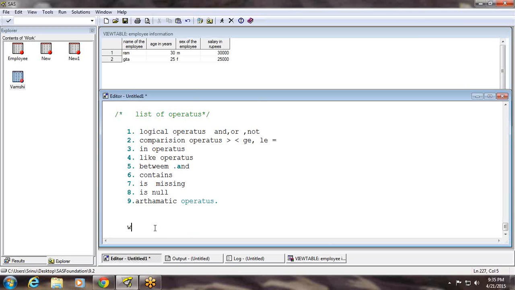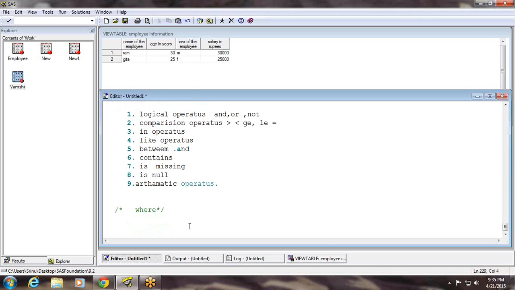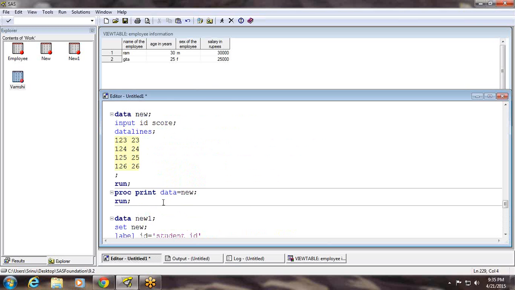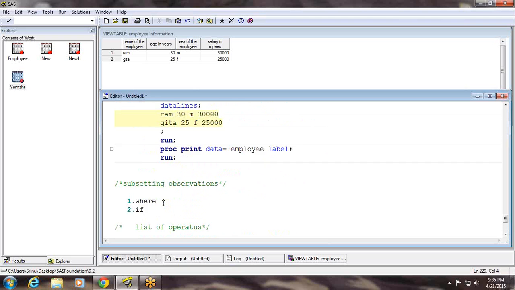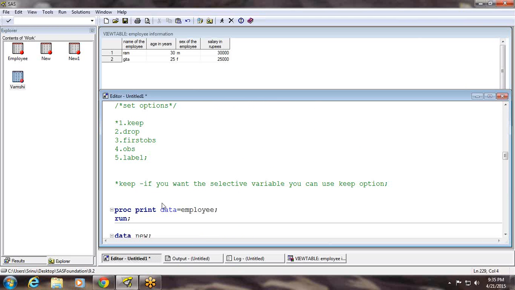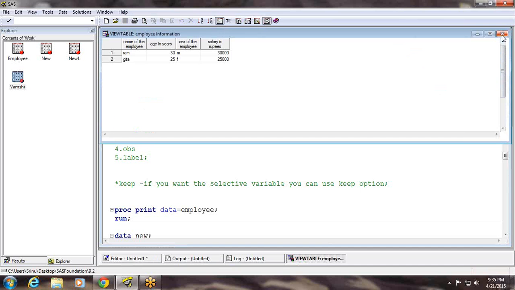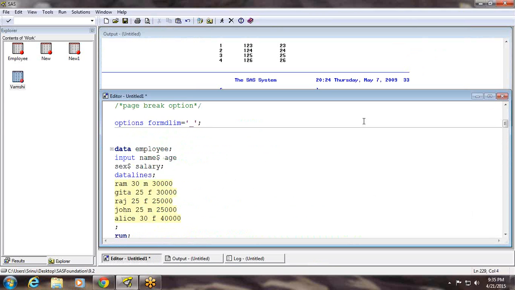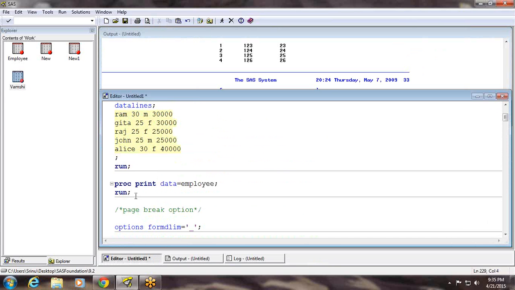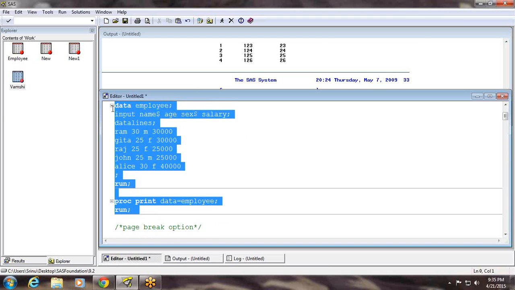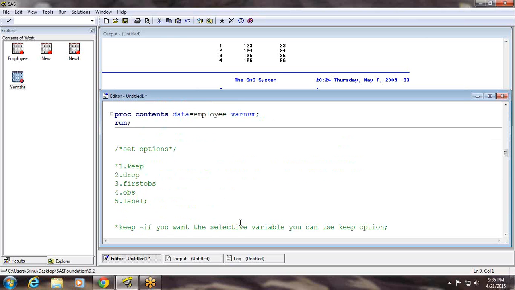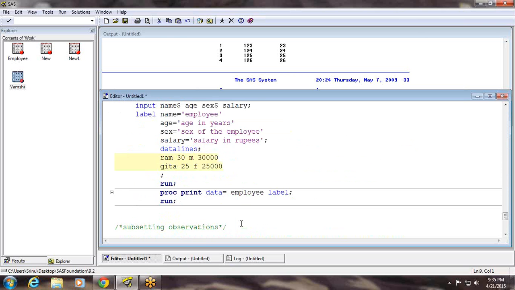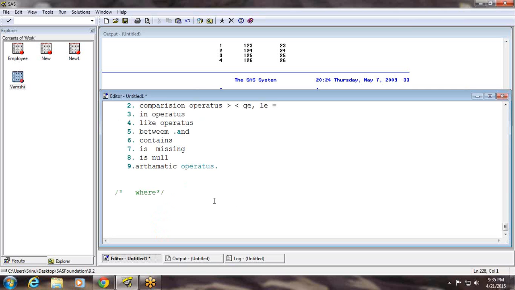So first of all, we can write some where statements to filter the data set. You can copy the same employee data set from here.